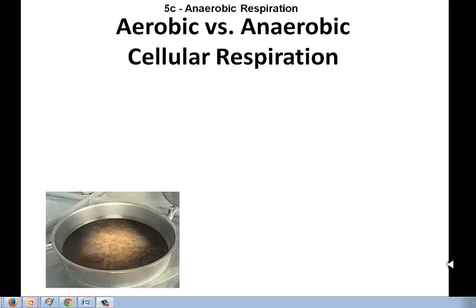Hello, and this is going to complete Unit 5, which is cell energy. And this is the section where we're going to talk about the two types of cellular respiration, or the two types we can actually take glucose molecules made in the photosynthetic process that green plants, with the help of chlorophyll in the sun, as well as carbon dioxide and water, turn into glucose, and then how all cells take glucose and turn them into ATP, the energy for cells.